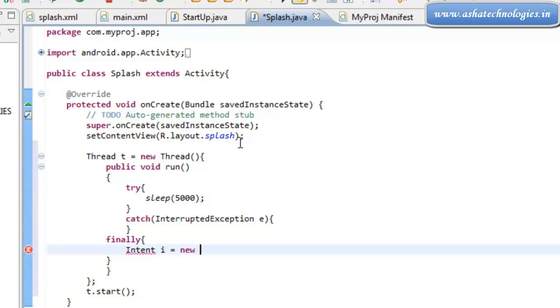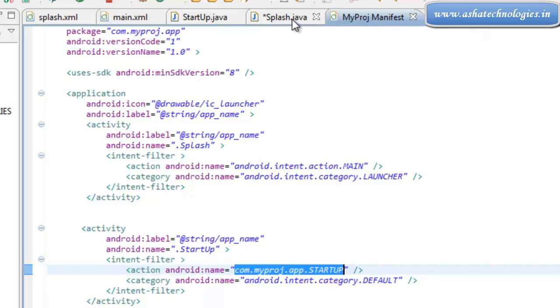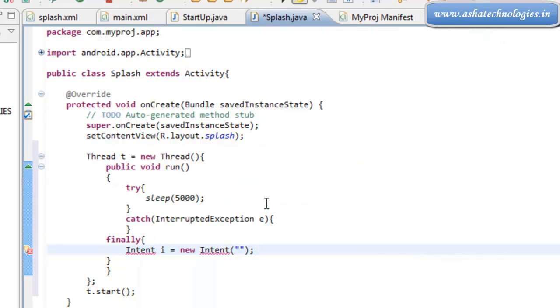Intent i equals new Intent, and we use this statement, com.my proj.startup, which was there in your manifest.xml file; copy and paste it over here.